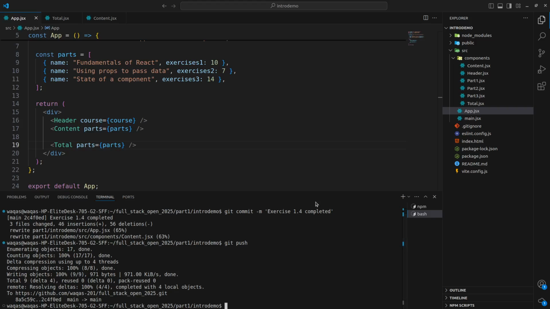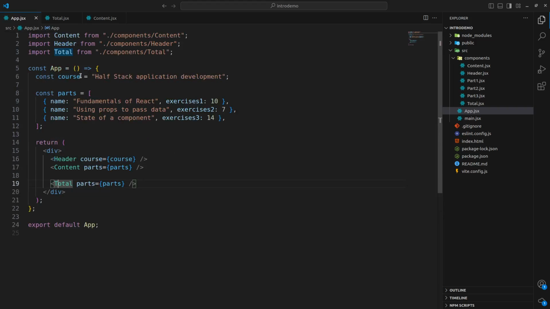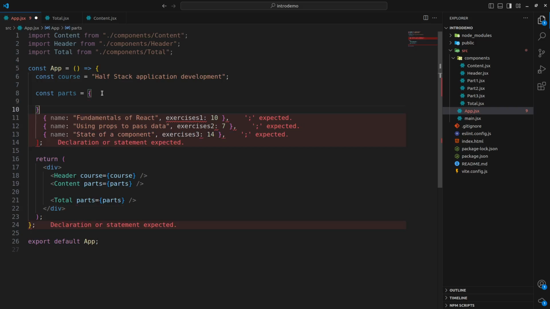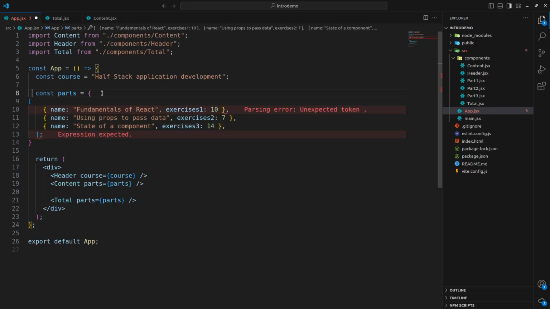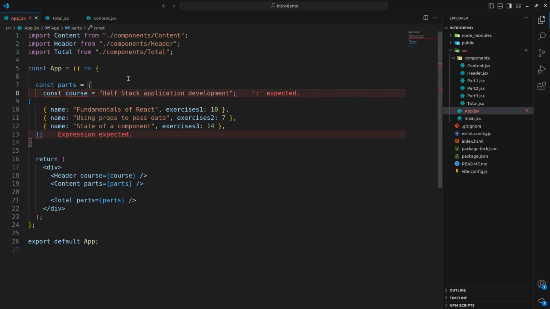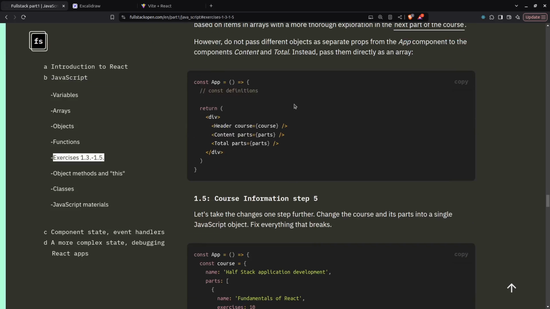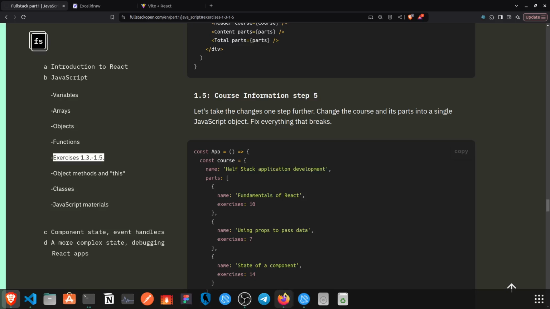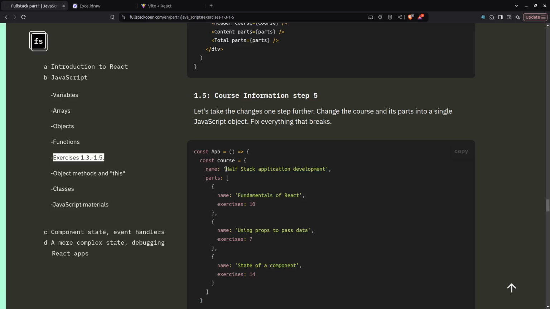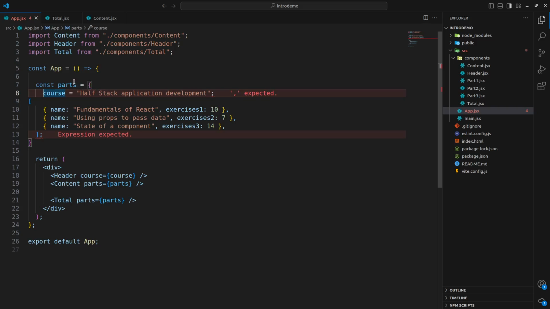No, in 1.5 we'll do one more step. We'll do this and this and this and this, and this, and we'll remove this code. Const goes here.